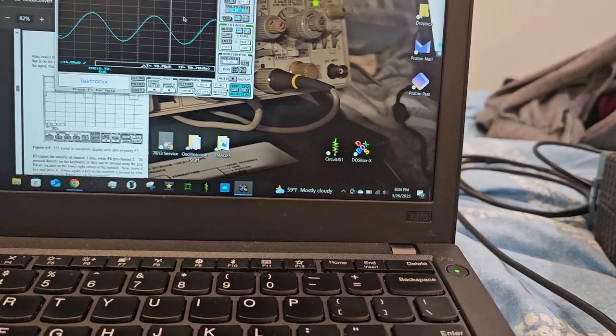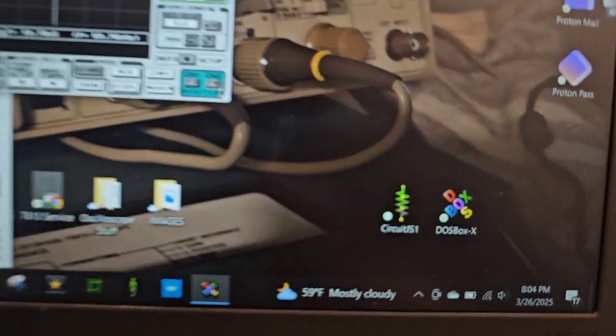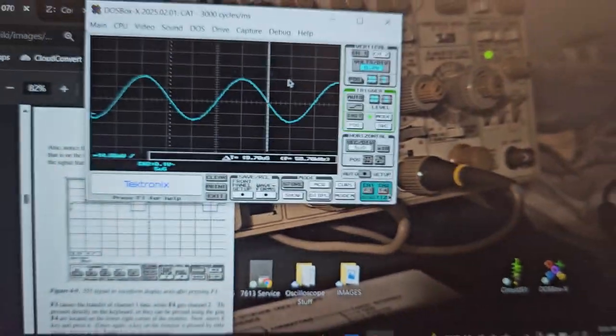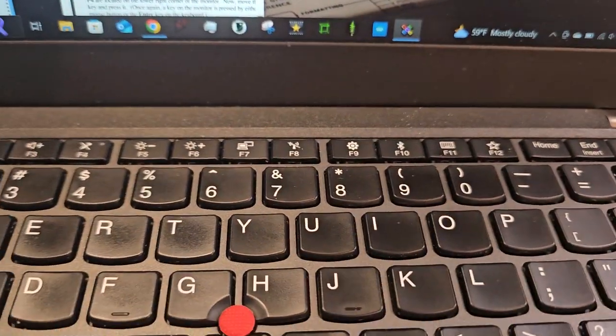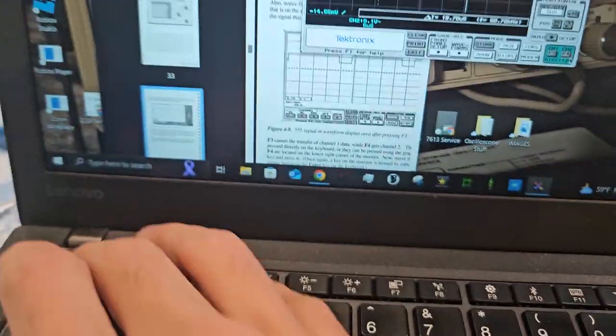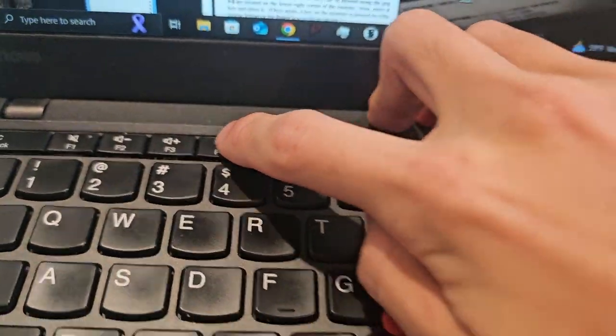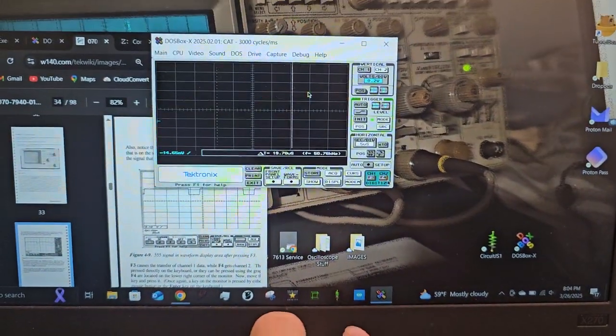It's reading that waveform, and I can update it now by going to here, digitize, and then click F4, or I can just do F4 here, but it's all up in these things. Actually, I can just turn function lock on, and I can just do it by pressing this button, and now it'll do it for me.